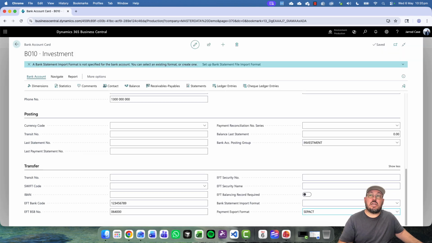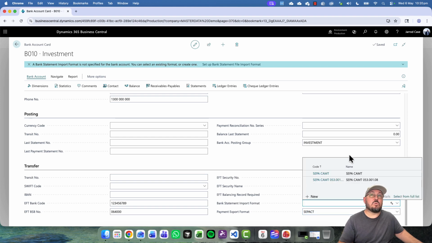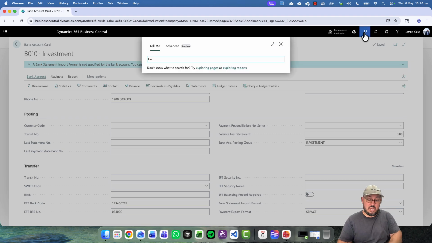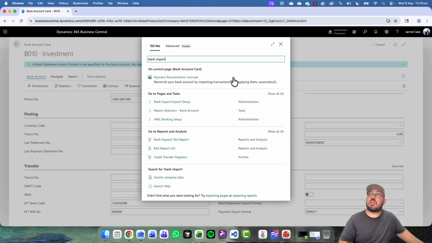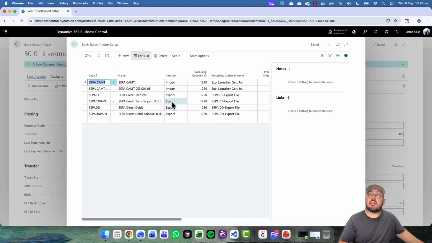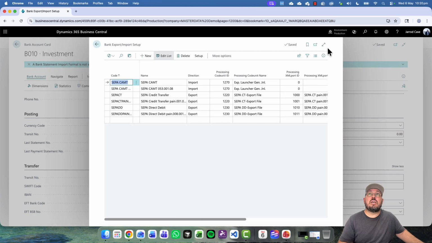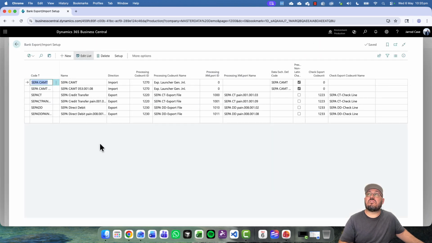And if I'm in here and I'm looking at the payment export, I can see my 4. And if I look at the import, I can see my 2. It's the same. So we go bank import, and you're going to get the bank import export setup. So here we are. All right. So this is our setup, effectively our configuration for how we're going to bring data into this bank account as an import. Okay, normally we will, as a partner, we will take your bank statement file.